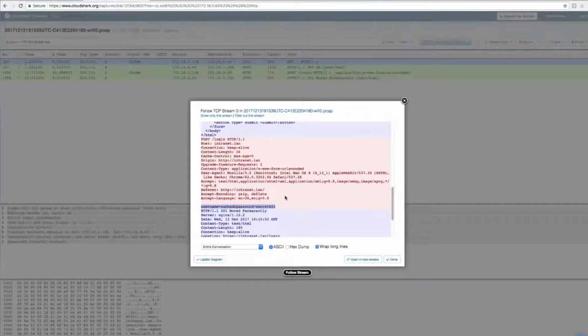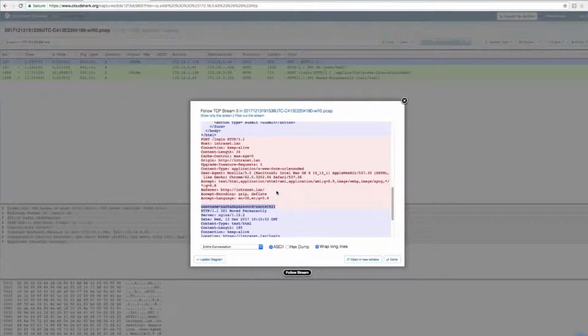So we can see all that. Then the next thing we see here is the user posting to the login form. We can actually see their username and password here as well, which is kind of worrisome. Don't really want to be able to see that just by doing a network capture.